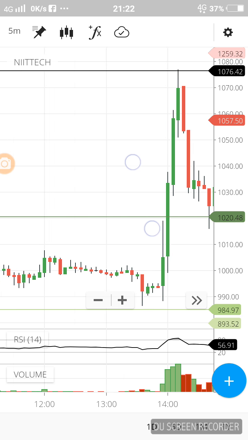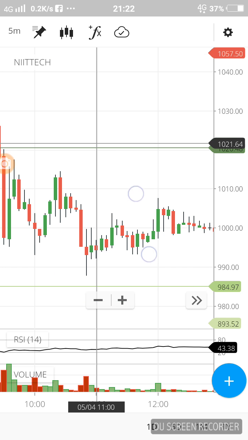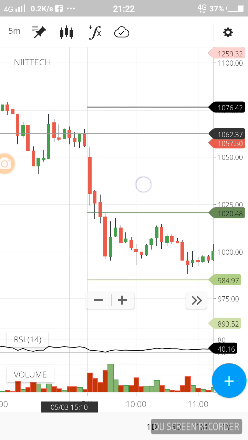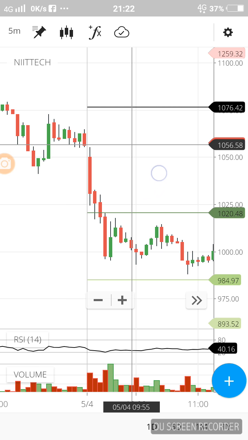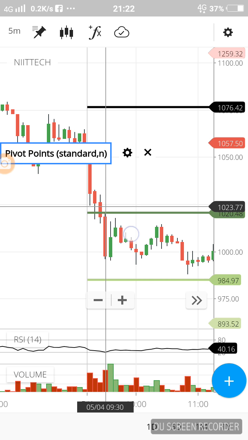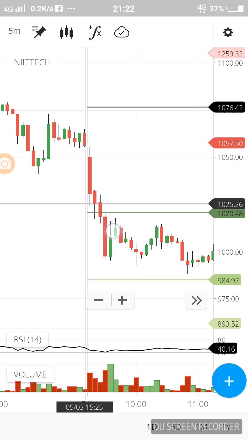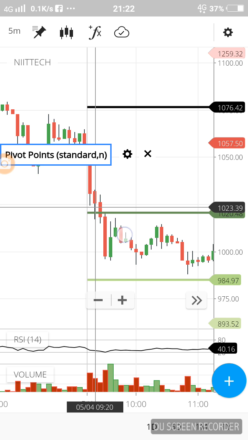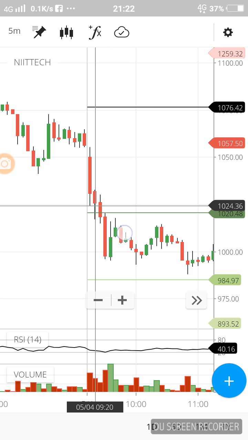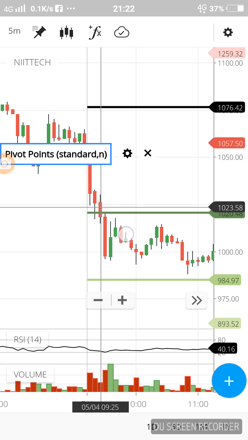So here we come to the next day. Let's check the high of NIIT here. Right here is 1055. Let's check the low, 1023. The first candle is bigger than 15 rupees. So below 1025 you get your entry in the second candle. Below 1025 you get your entry at 1024 rupees. 15 rupees target is 1009.